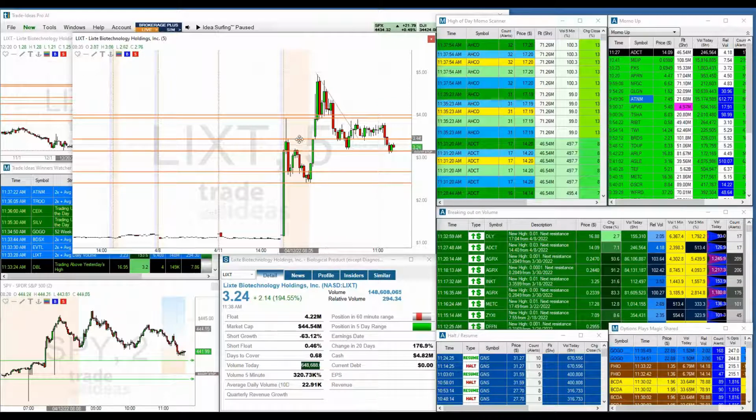My scale out, next resistance, my scale out. And every time I scale out, I move my stop to break even. Up here, up here, up here, then I move up here, and then I move. Okay, just like every step that you take, make sure that you pull your ladder up.